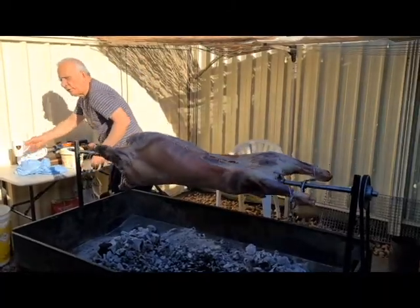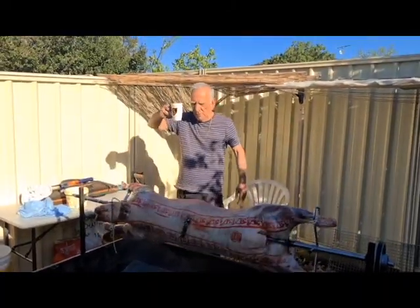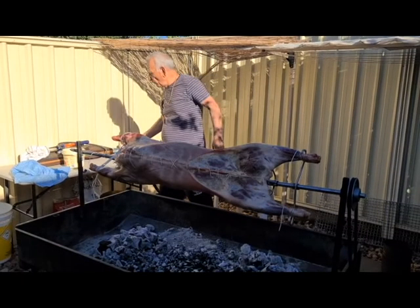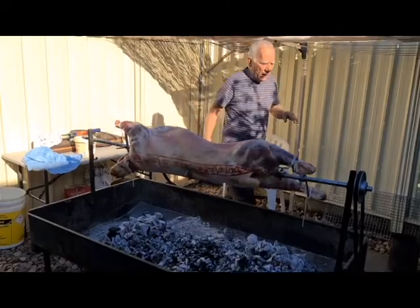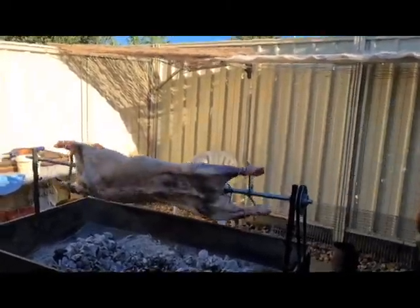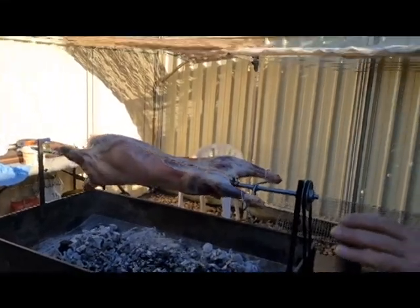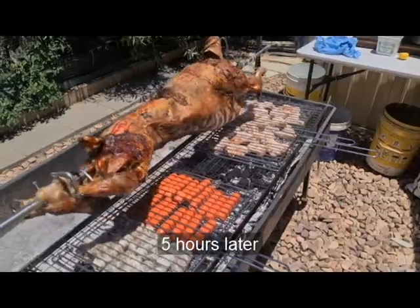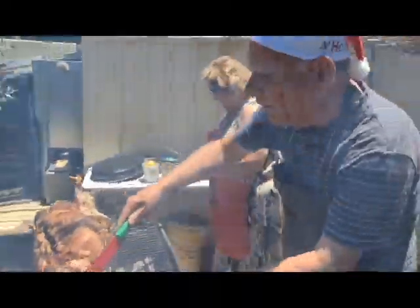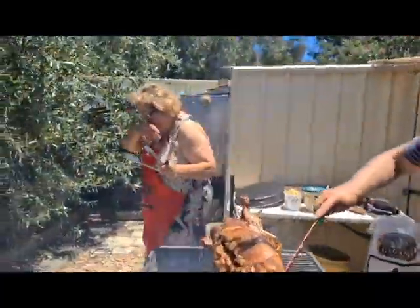Okay. And Merry Christmas to everyone. It's important to have a beer when you're doing this, right? Yes. Once everything is under control, you have a beer. In Australia, lamb on a spit without beer doesn't taste good. Double trouble, yeah.